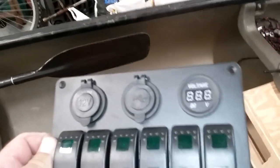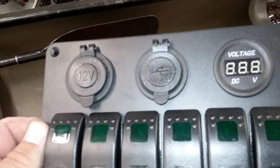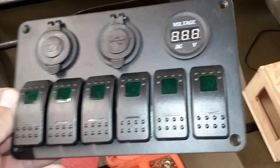That's the back side. But you take notice. Oh, wait, almost dropped it. That's not cool. All right, hold on a second. So you take notice, it's got an amp gauge. It's got a cigar adapter. It's got a 12 volt USB port. It actually has two of them. It's got six switches. They all light up.